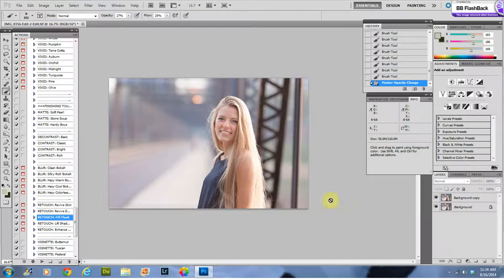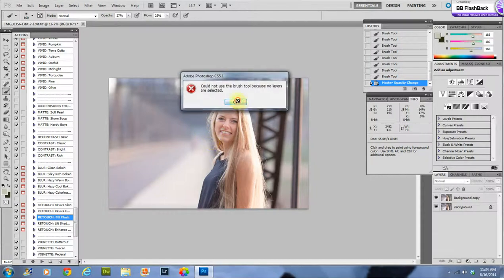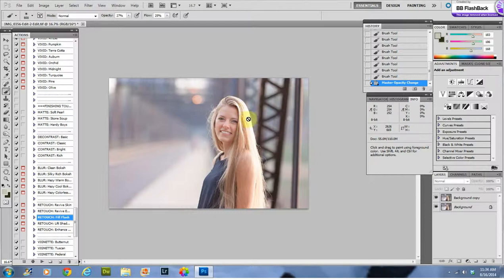Oh, and one other thing I want to go over with you is in the other image, I cleaned up these stray hairs. But I'm not doing it for this video because it's fine. But if you want to learn how to do that, I have a video for that too. I can send that to you. So I'm going to flatten these layers.